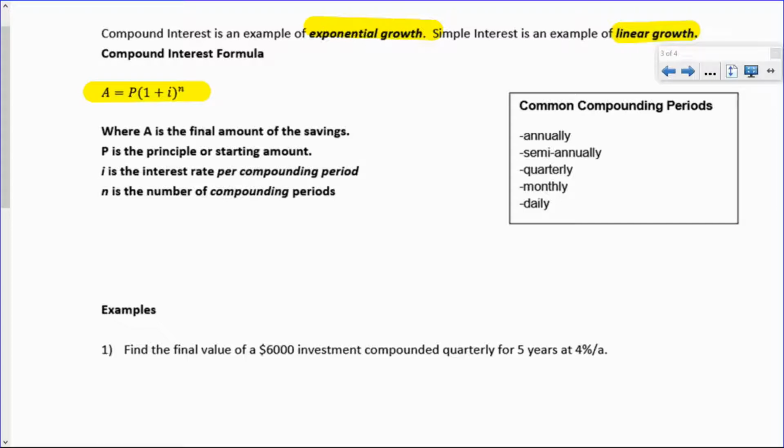It's basically the same as the formula we looked at for exponential growth, where we talked about the formula for exponential growth being y equals a times b to the power of x, where a is your initial amount and b is your growth rate. That's all we've done here. We've just replaced the initial amount with p, and p is the principal or starting amount of the investment. We've then taken the b value, the growth rate, and we've said it's now the interest rate plus 1, and so that's why there's a 1 plus i.